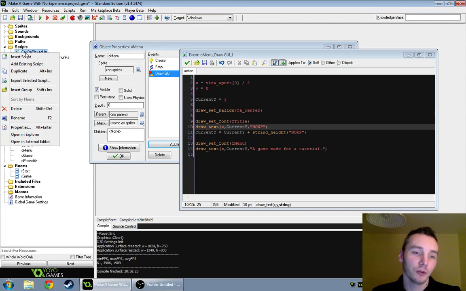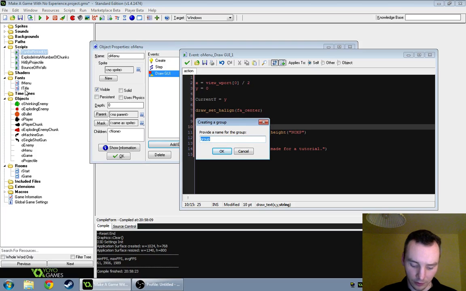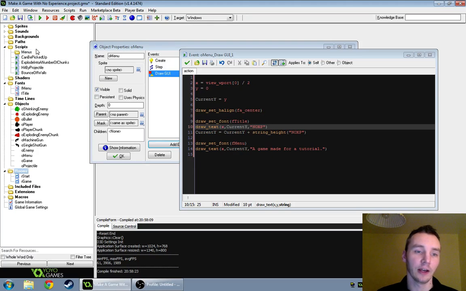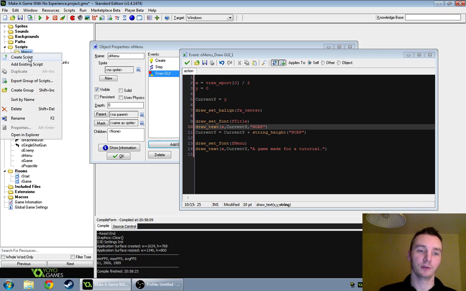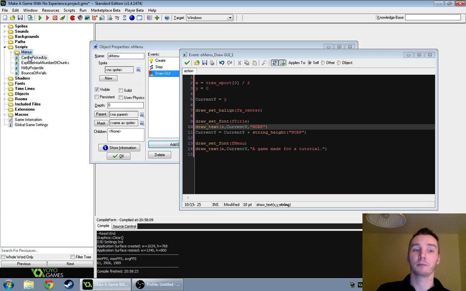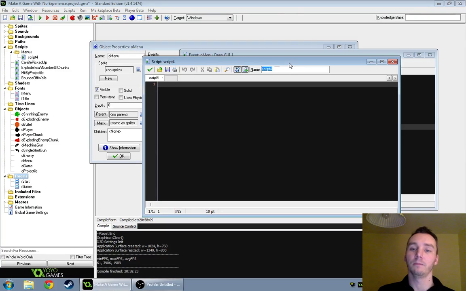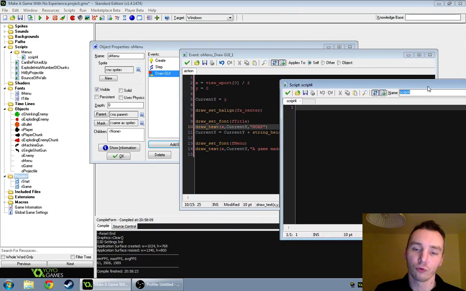So let's actually create a new script folder, or group. Under scripts, just click anywhere and say insert group, and then we'll call this one menus, and that creates a folder for us to put new scripts into. So I'm going to right click on the folder and say create script, and we're just going to make our own draw text script basically.